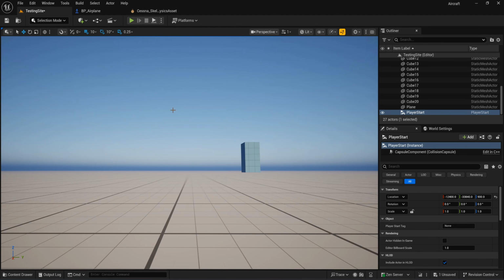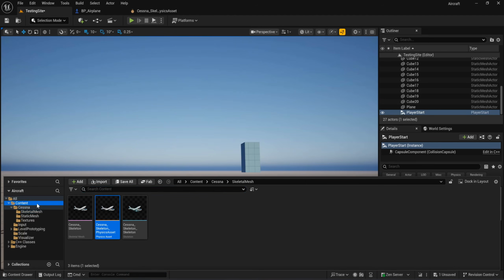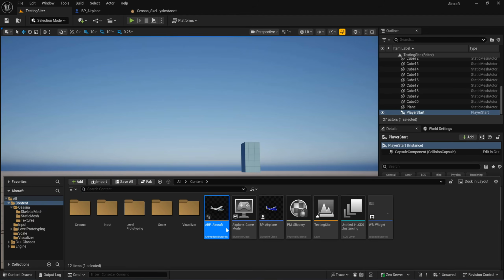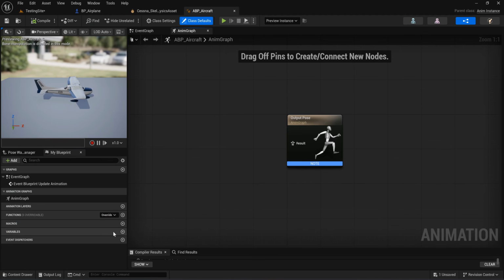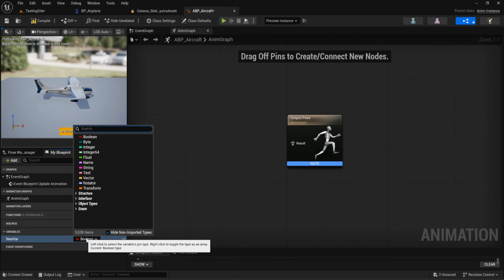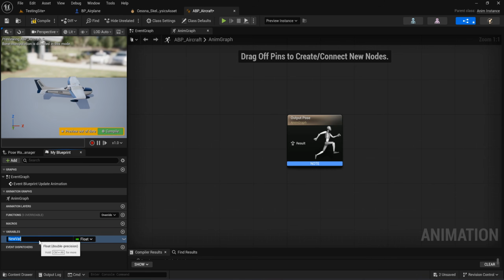Next, we want the animation of the wing. To content FBP aircraft, add variable. This is float. Name it aileron L angle.